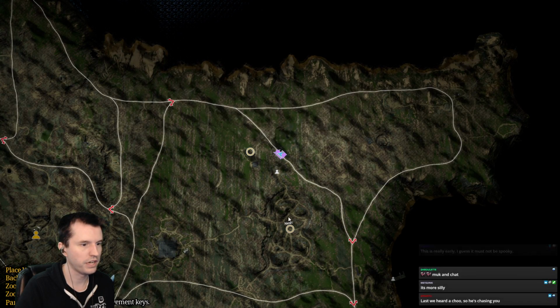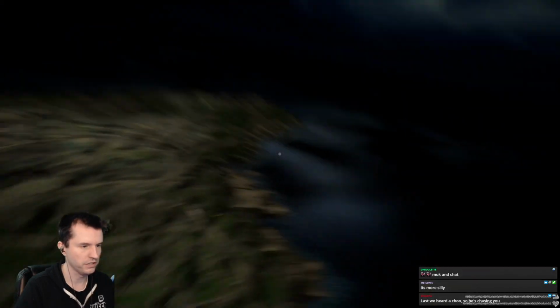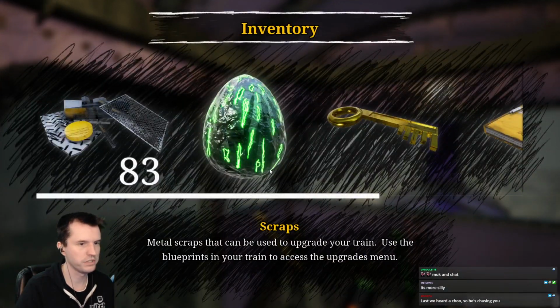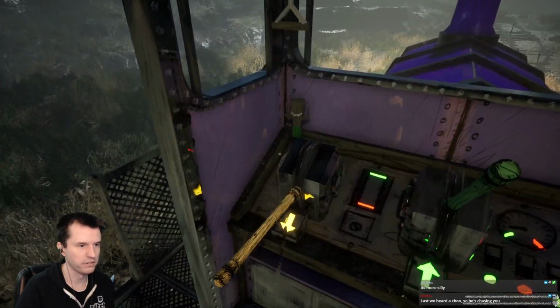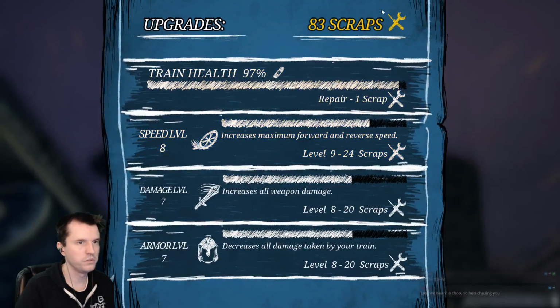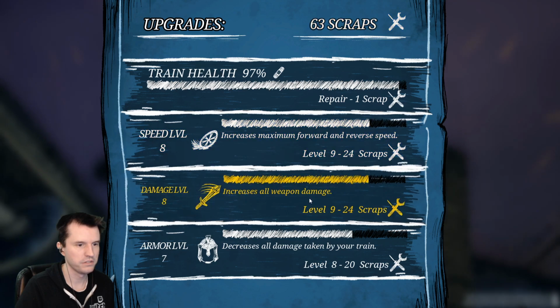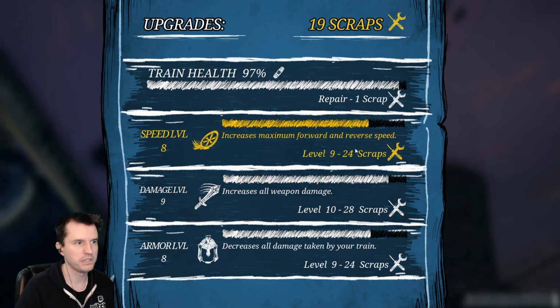Santiago's journal, home needs you. I think I've already got the journal. And Santiago is back here. Let me double check my inventory. Journal. Yes, I do have that. Okay. Flip this thing into reverse. And I've got 83 scraps right now. Let's do that and that. And we'll up the damage too.